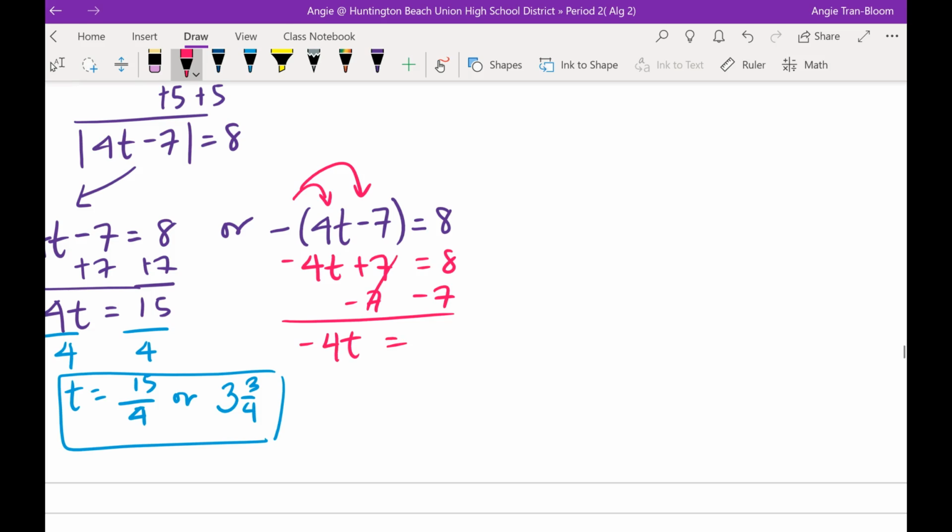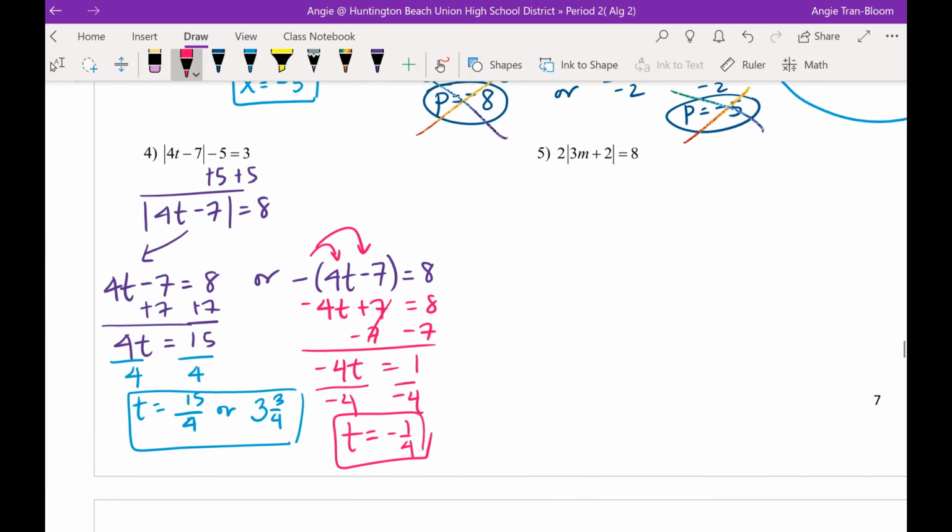Good. Then, what did you do next? Tell me. Sorry, that was positive 1. And then divide negative 4 by both sides. Good. So 1t is? Perfect. Okay. 1t, it's a negative quarter. Okay. Last example, and then I'll leave the check for you on your own.